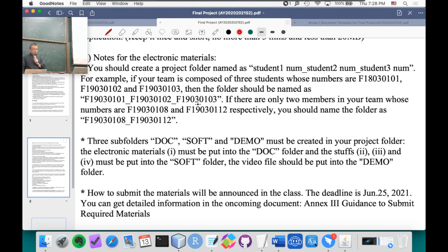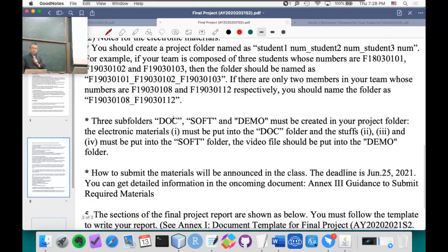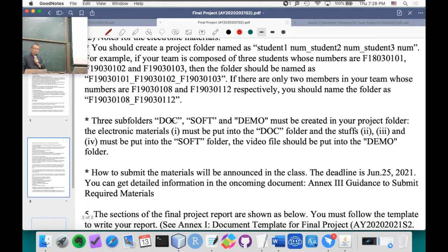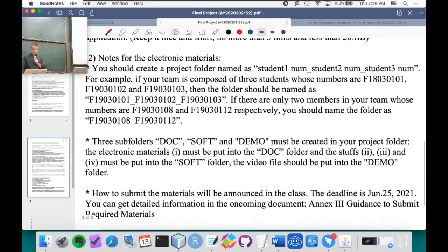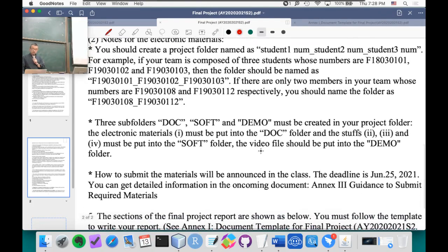The 3 subfolders are DOC, document, SOFT, and demonstration. So the final project report, you put into the document folder, your application you put in the soft folder, and your video file you put in the demonstration folder, the demo folder. Okay.